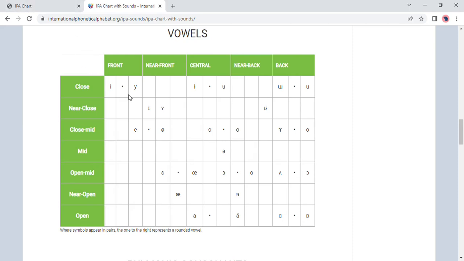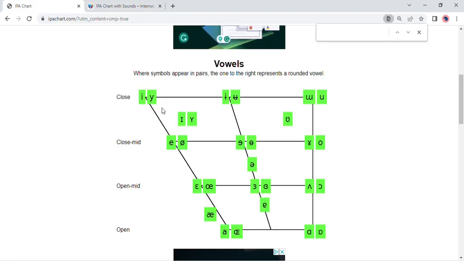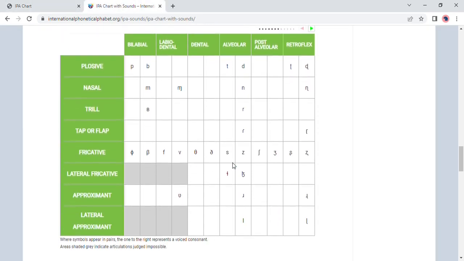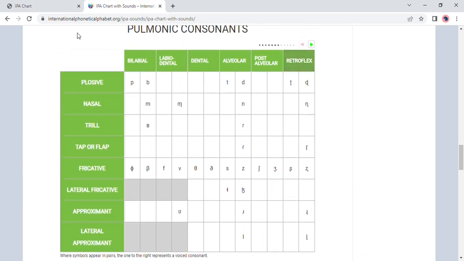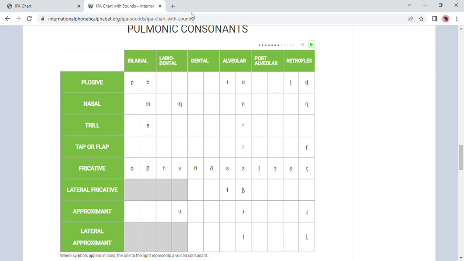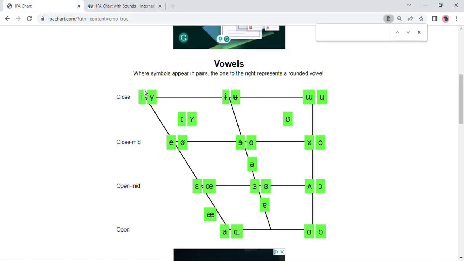However, the reason I'm not just using this is because I think the sound is much better here. We also have consonants. Another reason I didn't just use this and use both websites is because you have to scroll through this, whereas the other one you don't have to scroll through. By the way, the links to both of these websites will be in the description, because obviously this is a tutorial.